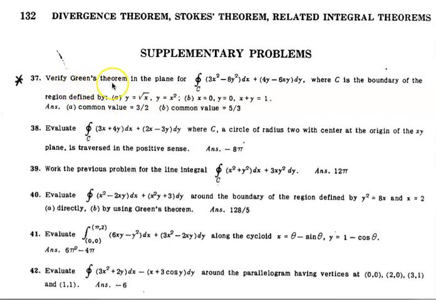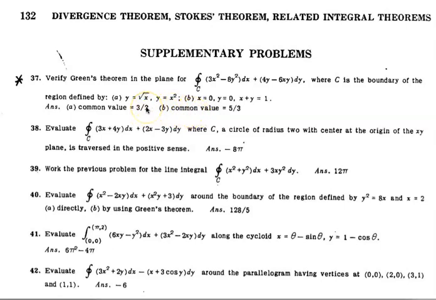So verify the Green's theorem in the plane. Now you're going to integrate in this plane, and you have to integrate this function here. So it is just like the problem we just finished with some small variation. But now you have to do the line integral on the left-hand side and the surface integral on the right-hand side. There are two answers, A and B. Answer for A, answer for B.